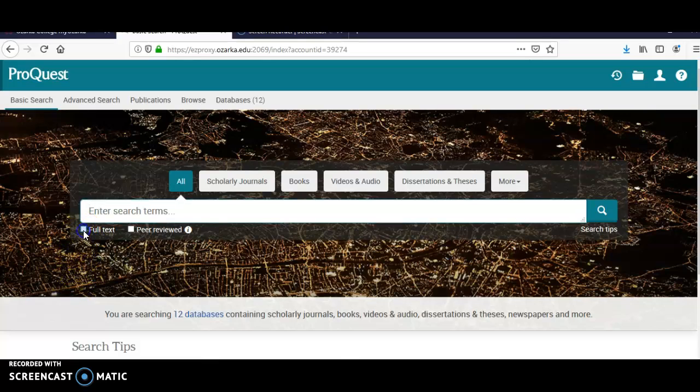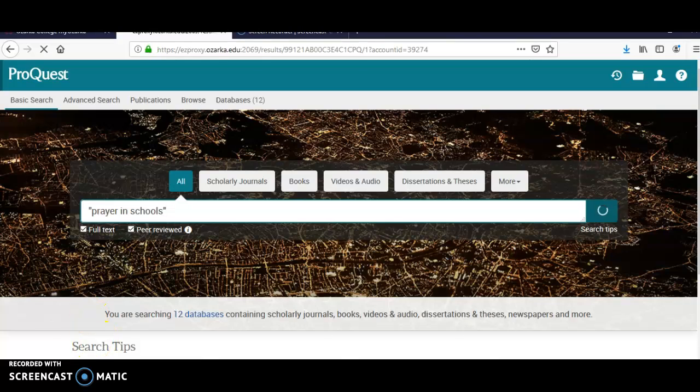and clicking full text and peer reviewed. That means that you're going to be able to access the entire article as is, and then peer reviewed means that it has been vetted with scholars and with peers of the author, and so that makes it even more credible. Then you can put in keywords, and so for this search I'm just going to kind of rely on that basic argument and just say prayer in schools, and we'll see what this will generate.